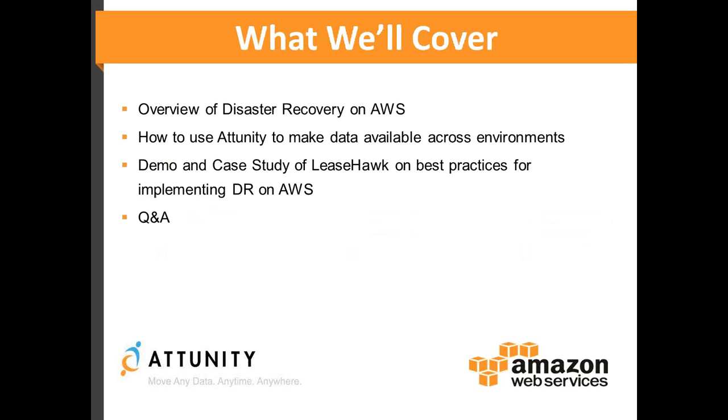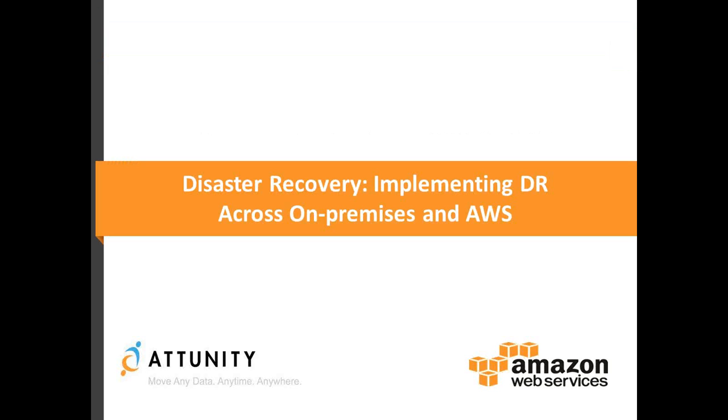On the agenda: an overview of disaster recovery on AWS, how to use Attunity to make data available across environments, a live demonstration and a case study of LeaseHawk on best practices for implementing DR on AWS, and we will conclude with a Q&A. For those of us who are just joining us, I just want to repeat the topic of today. Disaster recovery, implementing DR across on-premises and AWS.